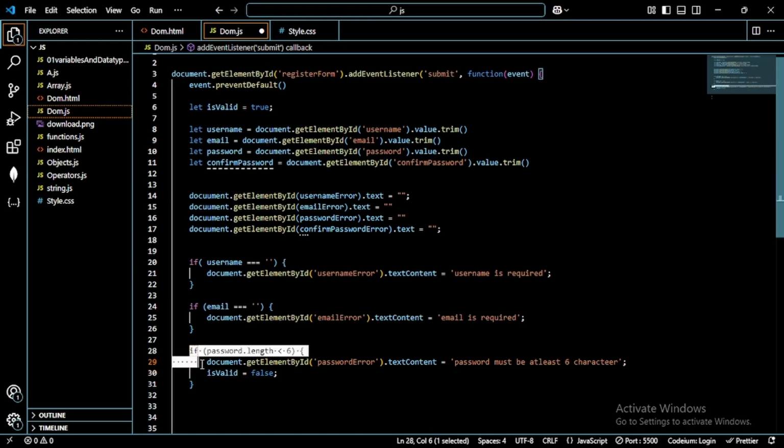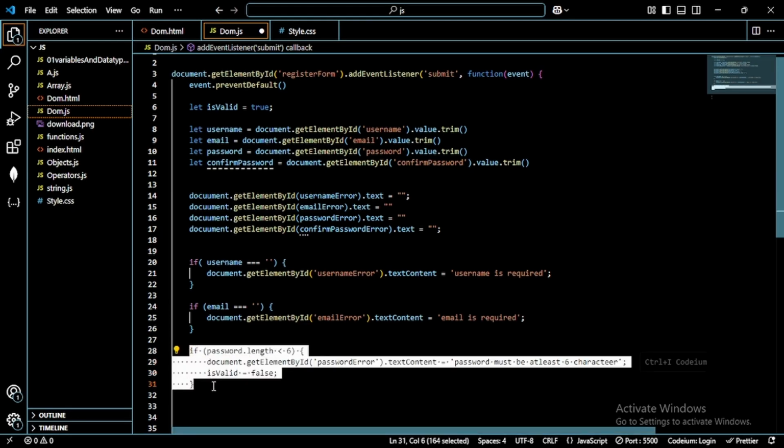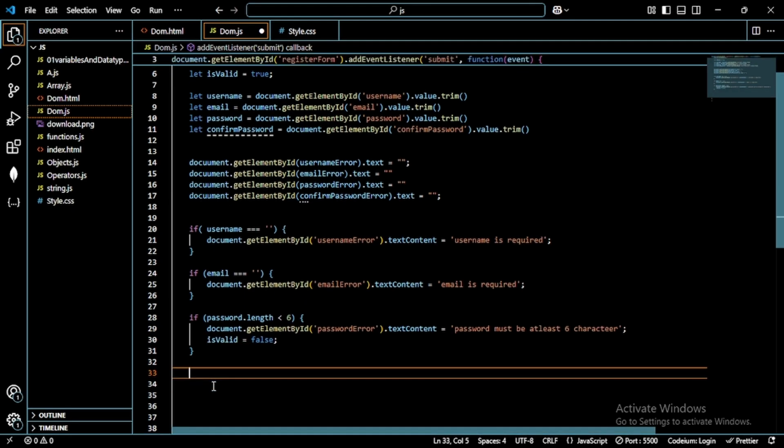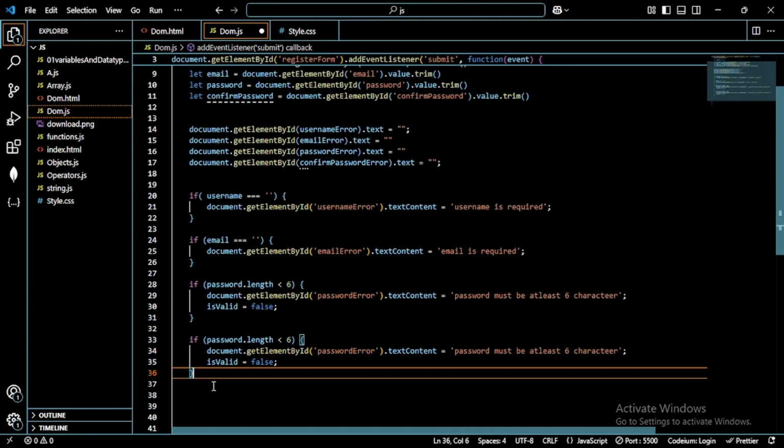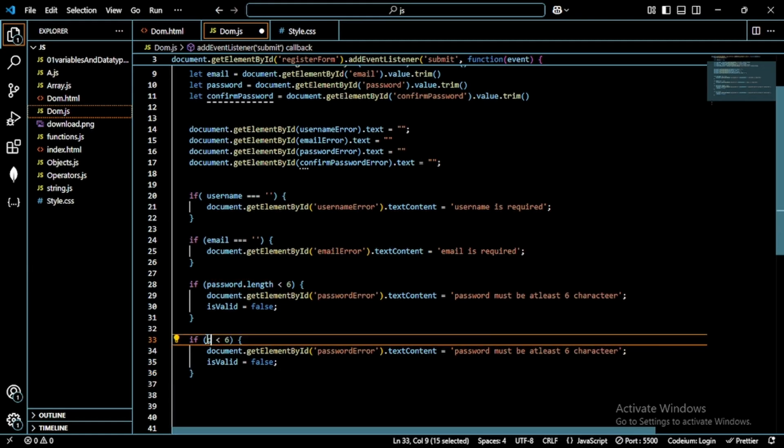So now let's change. We want to check for the confirm password. If confirm password not strictly equals to password, what should they do?